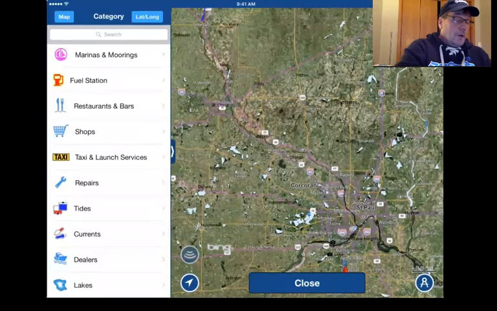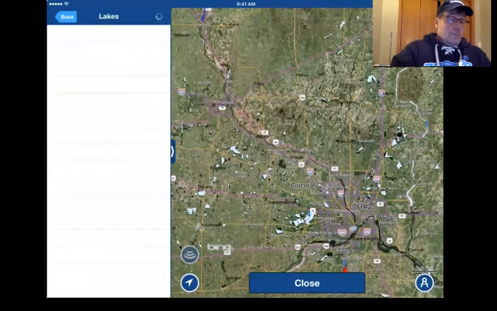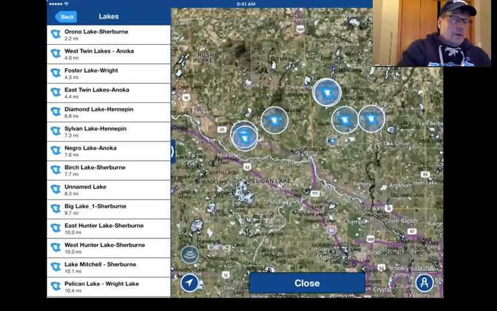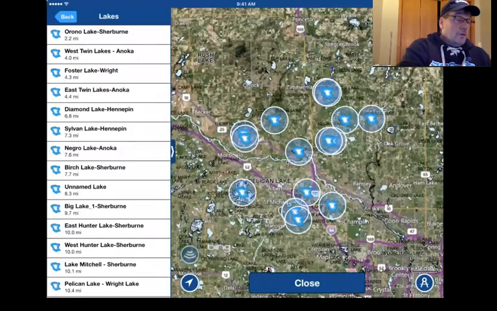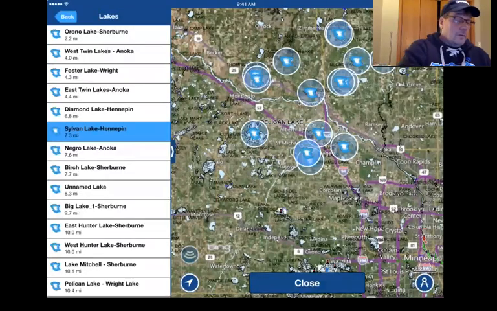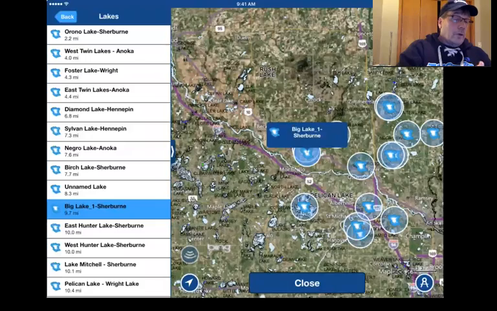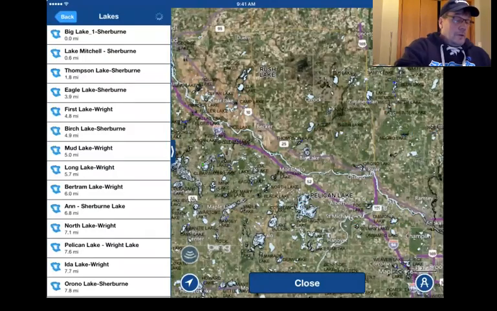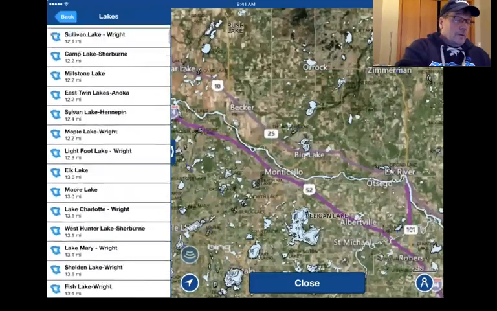You can search. If you see at the very bottom here where it says lakes, if you tap on that, you can quickly jump to different lakes that are charted, that have sonar charts or mapping on them. So Sylvan Lake, go there, it takes you right to there. And that's Sylvan Lake, Big Stone Lake. So it's a quick way to find a bunch of different lakes in your area without having to search around. So again, back, tap on lakes, and a bunch of lakes will pop up in your general area. Look at all the lakes that we've got here.